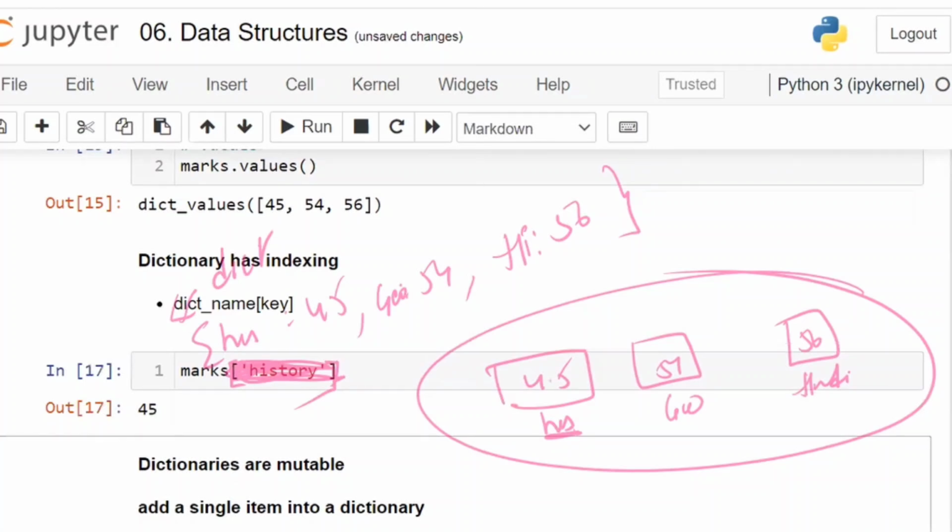Right? Now, sir, it is going to be stored in the same order. Whatever the order in which we write it, it is going to store in the rectangular box in the same order. Or for example, instead of here, first geography was created.